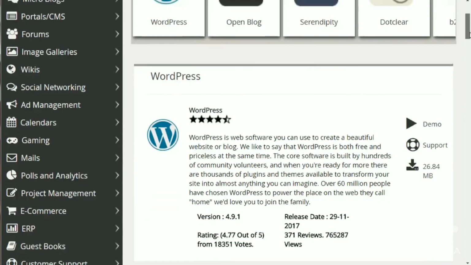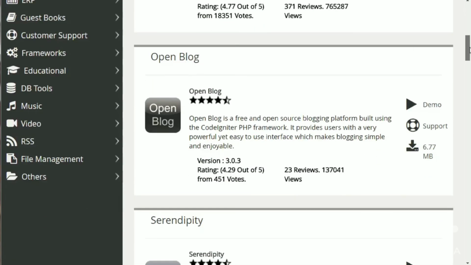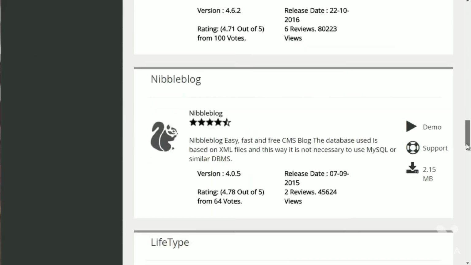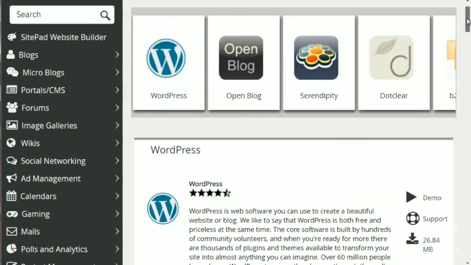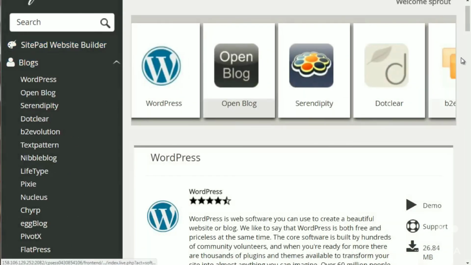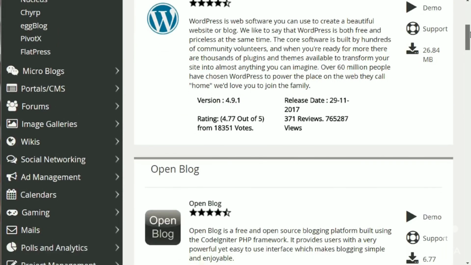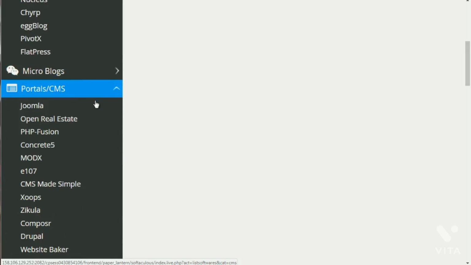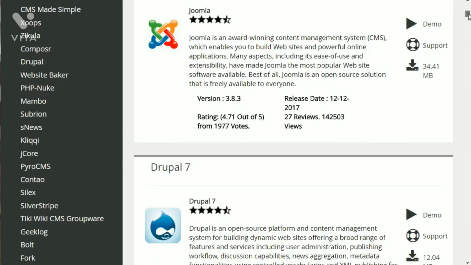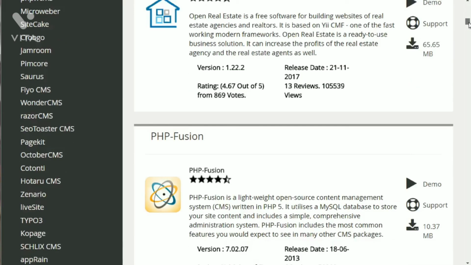As we can see here, we've got WordPress, we've got OpenBlog, we've got Serendipity, and there's a lot more. I'm not going to go through every single one. But if you click on blogs, it'll categorize it, and then you can look through. You've got microblogs, we've got portals, or content management systems like Joomla and all of that. There's also specialized ones for real estate and more.